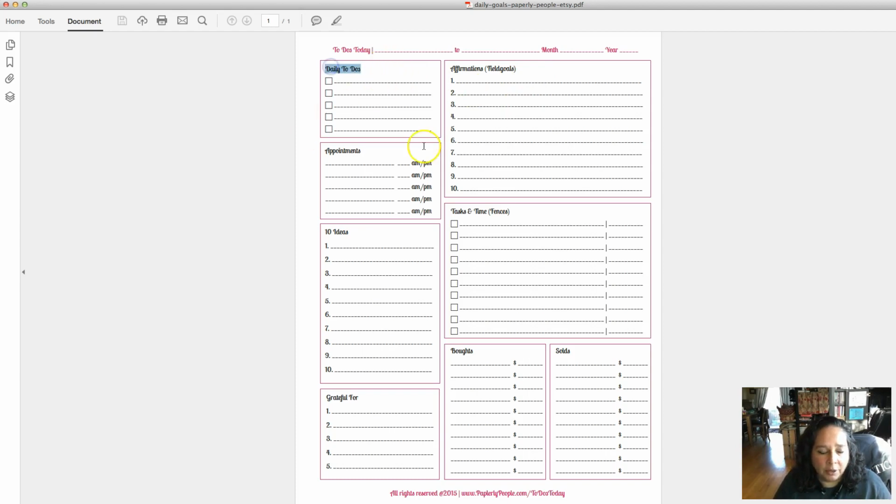Okay, daily to-dos. On my actual to-do list, and I have mine right here that I'm working on today, I have things in there. So every day I have to do my big stock photos, make a picture, write a blog post, do a video. I have a number of different websites, so every day I have to do something like that. Mine are pre-printed in. If you want, send me a message and I can find out about maybe printing some of those things that you have to do every day.